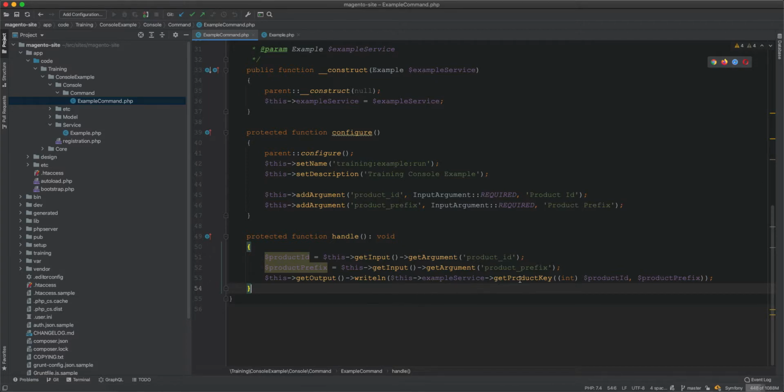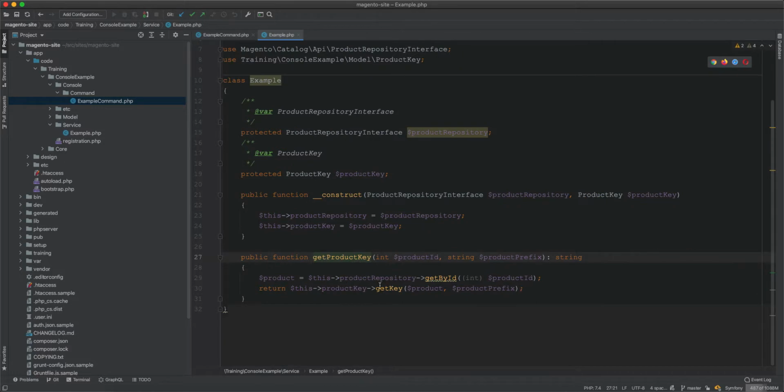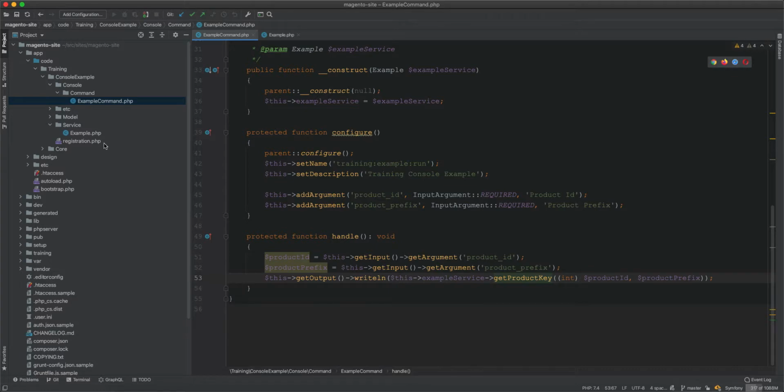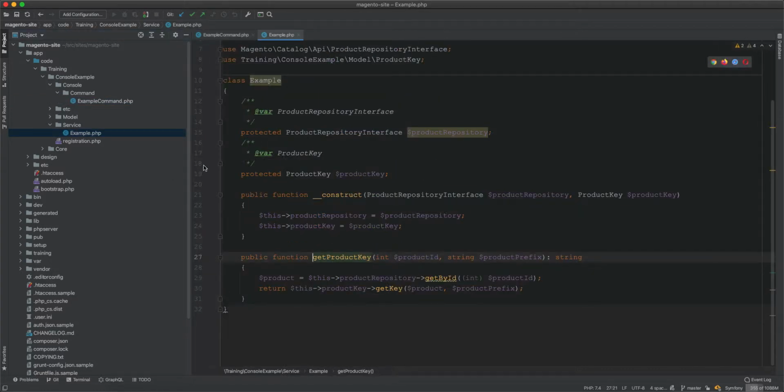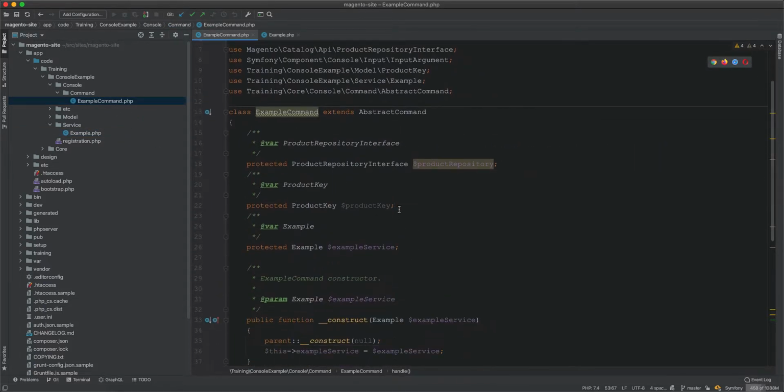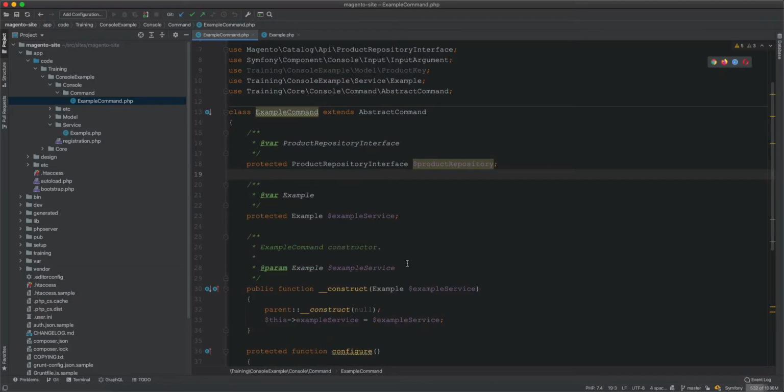Now this service will be a lot more testable, so you can test it, and it's better done this way so it can be reused somewhere else, not just in the command. Leaving the code in the command, you can't use it anywhere without duplicating code. But since you moved it into a service, this service can be used anywhere else to give you the product key without rewriting the same code again and again. So this command is much cleaner now. Now what we have to remove are these arguments we never used.